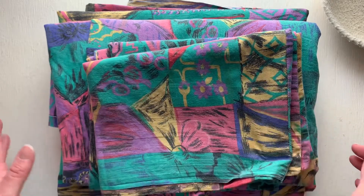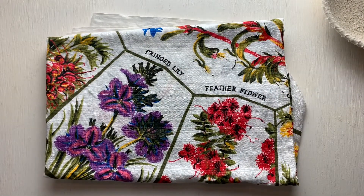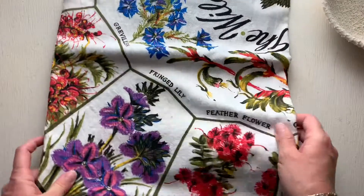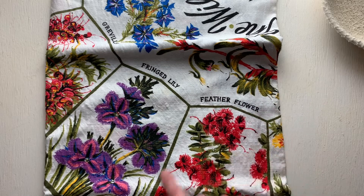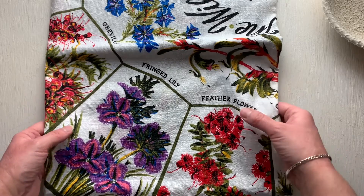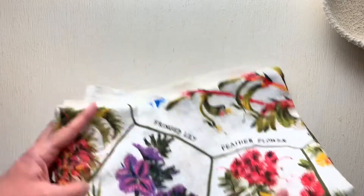I think there are two flat sheets and two pillowcases in that bundle. Then from the same garage sale there is this tablecloth, which is covered in really beautiful big florals. It's a really beautiful linen fabric and it has these panels. I'm not quite sure how I want to use them, but it will be fun deciding. I'm kind of envisaging a journal cover, though I haven't quite worked out how I'd put that together. Again, really reasonably priced — a great find, and that was something hubby picked.